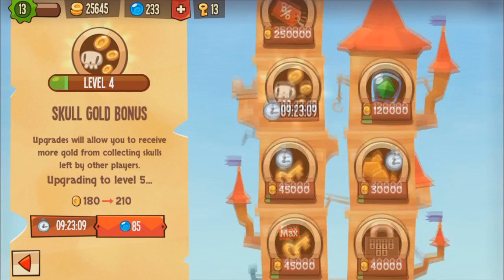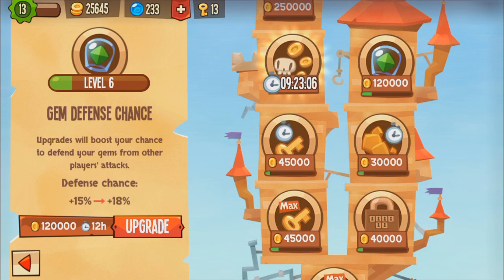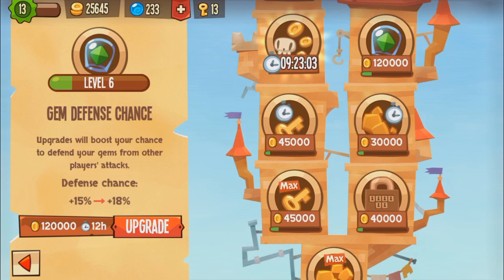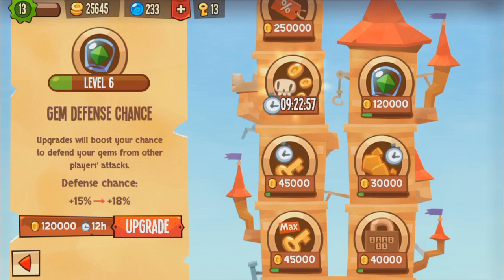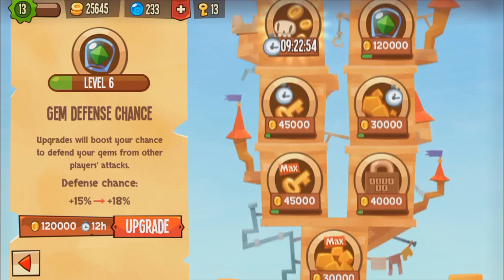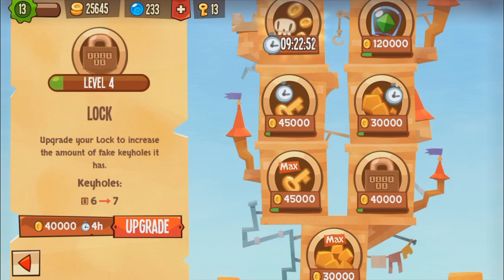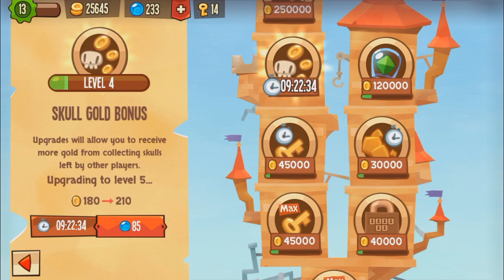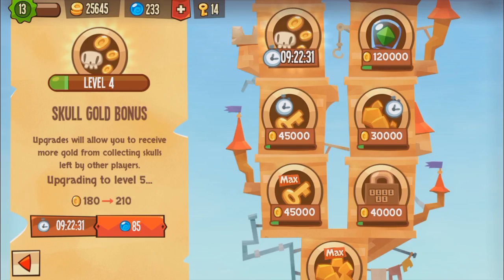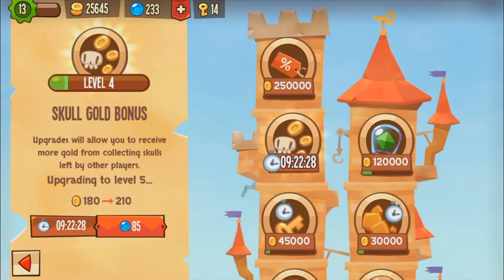And another thing that I would recommend is the upgrades. I would really recommend to go for Gem Defense Chance, because in my opinion, just these 3 additional percent are a huge plus for you, and you really don't want to lose that jewel. And what I would not recommend to use would be basically the lock, because you can just watch a commercial and get 3 additional locks, and I guess that is not something that people will look at and say, well, I'm not going to enter this dungeon, because if there's a nice prize for me at the end of the dungeon, I'm most likely going to enter it. And what I would really recommend too, if you have a good dungeon, is the Skull Gold bonus, because that's freaking awesome. You're getting a lot of money for that, and it's totally worth it.